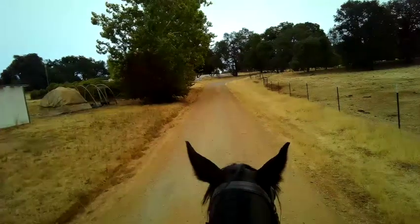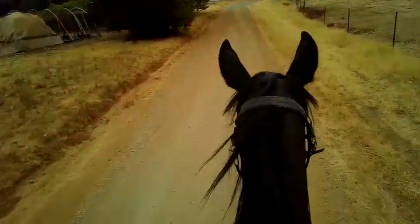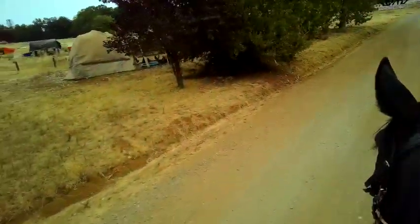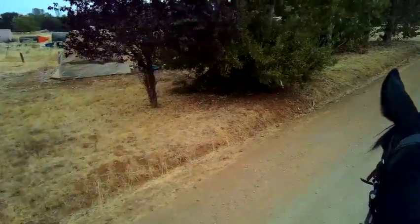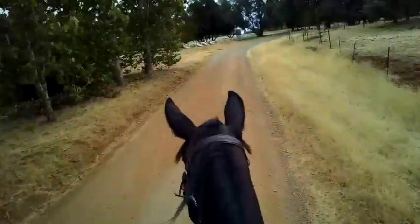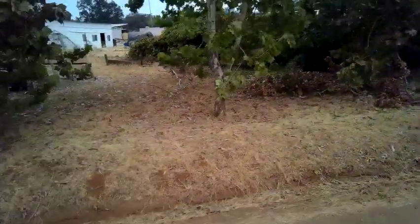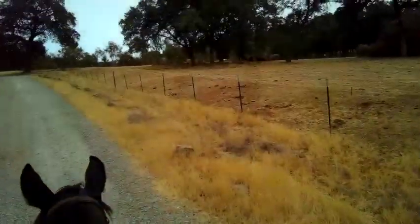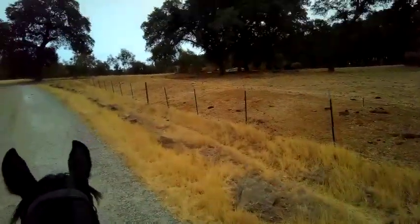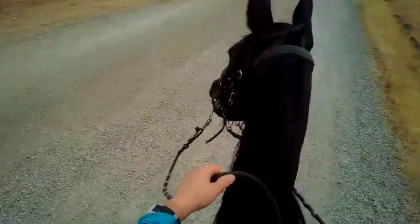We got the roosters here. He's level-headed and smooth because the first time by all this stuff is always the hardest. If I can get him by and they're not totally freaked out, it's a good one and they're going to be great. We got some cows over there but they're not making noise or anything — he saw them, he's just fine, looking out of his right eye towards them.